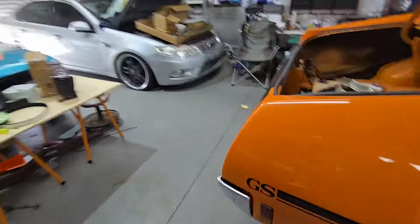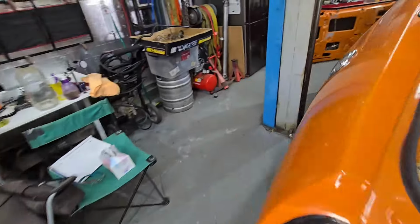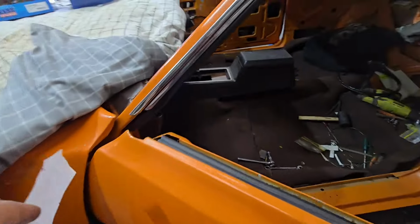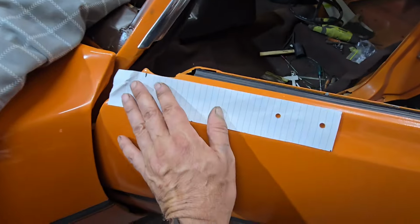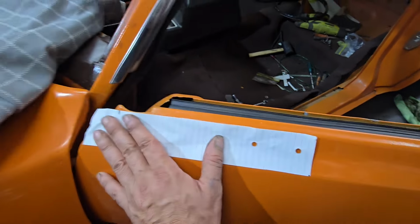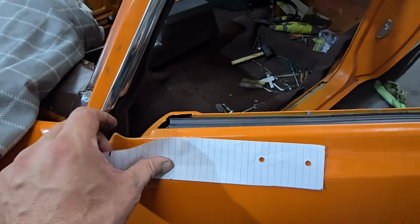Mark the other side, and luckily that doesn't need the big hole in the middle. It just needs the holes for the bolts. So it'll just go in like so. Yeah, should be straightforward. So I'll put these mirrors in.